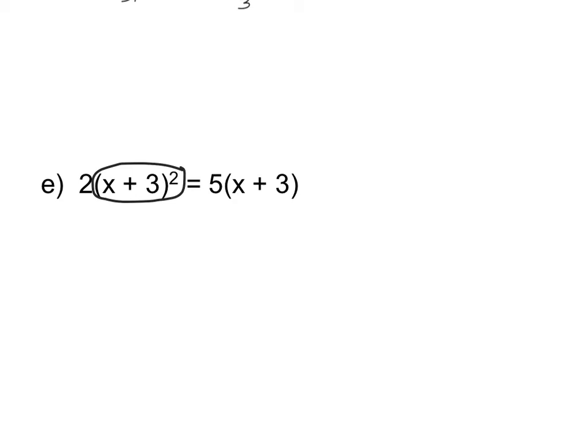That's because when I use BEDMAS, I'm going to be doing brackets, which I don't have any brackets. I know you can see brackets in there, but brackets means that you're solving inside, and I don't have any solutions that I need to do. There's no grouping. So the next step that I would do would be the exponent for BEDMAS. So that means that I'm going to be expanding x plus 3 to the power of 2.